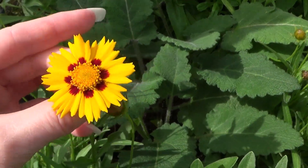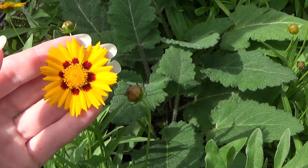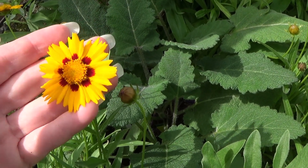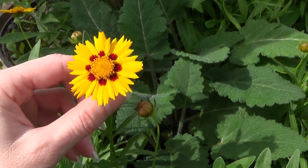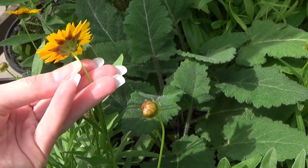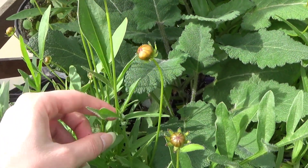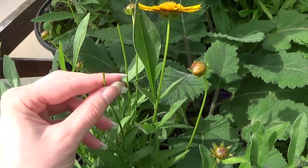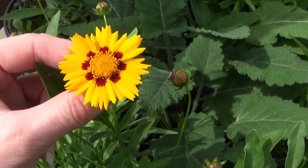The Sunfire — beautiful blooms. I love this red in it. Now to keep your Coreopsis blooming, you do want to remove the spent blossoms, which I've done on these here. There are two different ways you can do that: you can take it off right at the base, or you can cut the stem down some so you don't have these empty stems sticking up. That's your preference for how you want to do those.